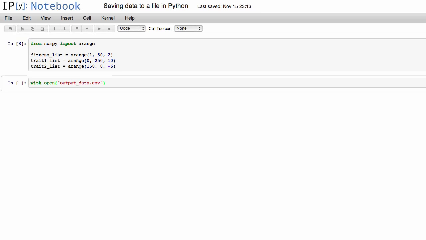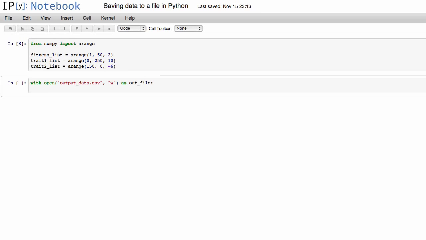Then, if we're opening a file for writing, we have to specify with the W that it's the output file, and then say as out_file. Running that alone will just open up a blank file for you to start writing to.